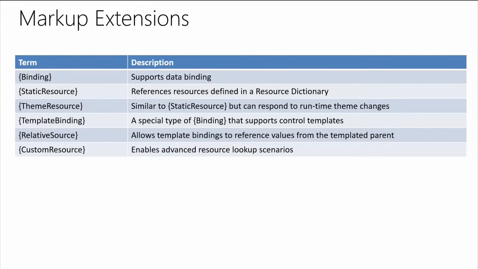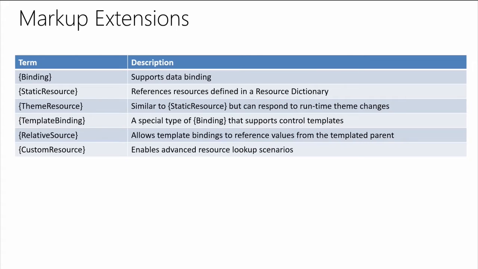All right, so we have a couple of these extensions that ship right out of the box, and by a couple, I mean 6. The first one is binding, which we already talked about, data binding. And then we have this ability to access resources, and we have 3 ways to do that. The first is through static resource. So these are things that don't change. And you might think this is the opposite of dynamic resource, but there is no dynamic resource. That was a performance crippler in WPF. It was. And as fun as they were for developers to use, they were painful for users to experience.